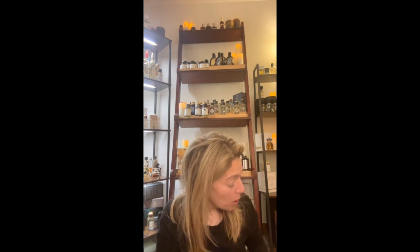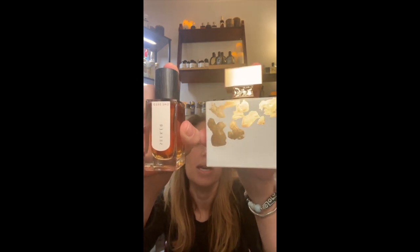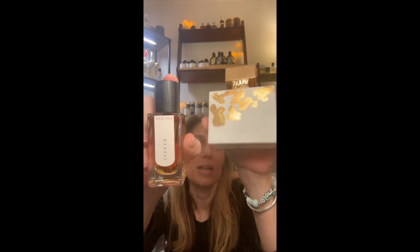I think these are, given the heaviness of the ylang ylang and the creaminess of it, I think they could work any time of year, especially if you live in a warmer climate and your winter months are not too cold. Perfect stuff. They are pretty similar. So again, I probably wouldn't have purchased both for myself because of the similarity of the two fragrances, but they are different enough that I will not rehome either Seeker or M. Micallef Ylang in Gold. So Seeker is One Seed and Ylang in Gold.